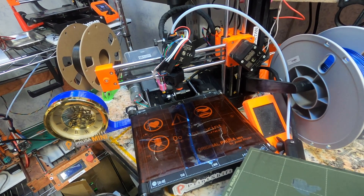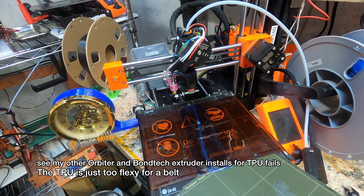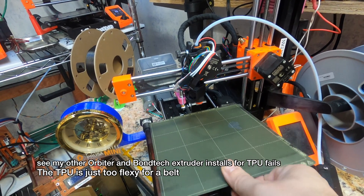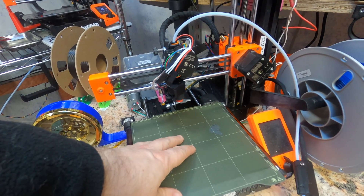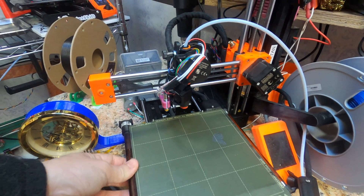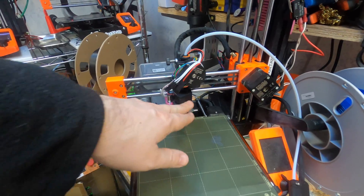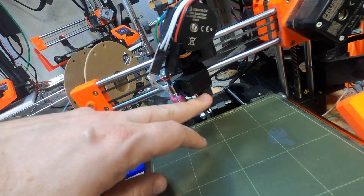So we have the conveyor belt and our projector. One of the features of this project is you can stick the steel sheet underneath and use the conveyor belt, or you can throw the steel sheet on top and use it as just a regular Prusa Mini. So instead of trying to print rockets that get wrapped up and destroyed by the belt, we are going to print a farm of rockets and see how well we do with retraction with a direct drive Orbiter-to-Revo setup.